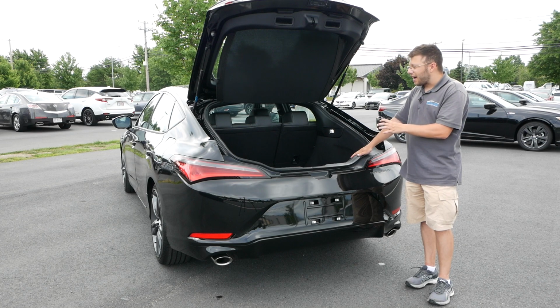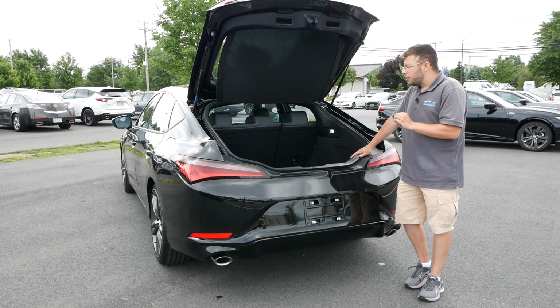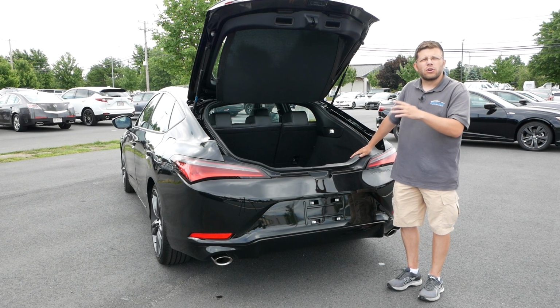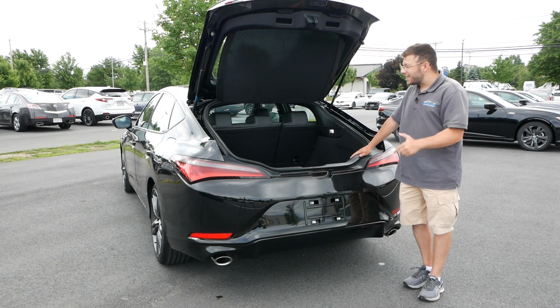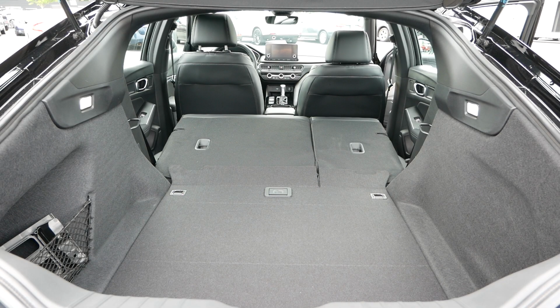For a car of this size, this is really fantastic and phenomenal to see, because Acura is still focused on what the Integra was all about. Sure, it had performance, but it was also economical and it was practical. And that's exactly what the 2023 model is. Then with the second row seats folded, you can have even more space. So if you don't have anybody in the second row, you can now fit longer items. You can now fit, I'd say, even maybe a small table or some furniture, no problem.